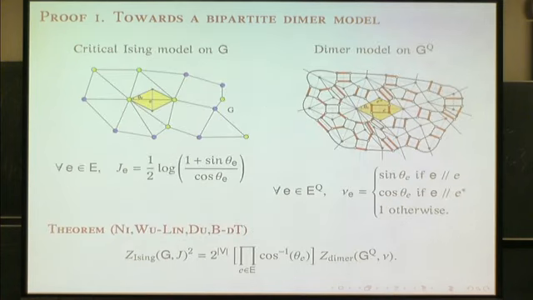And so the result that I'm going to use is that the squared partition function of the Ising model is equal to an explicit constant times the dimer model partition function. So there's a paper by Julien Dubédat proving this result using a sequence of mappings from the physics literature, so quite a long sequence of mappings. And also with Cédric, we provided another proof using another sequence of mappings, which has the advantage of providing a coupling with the XOR Ising model. So actually there are different proofs of this result.